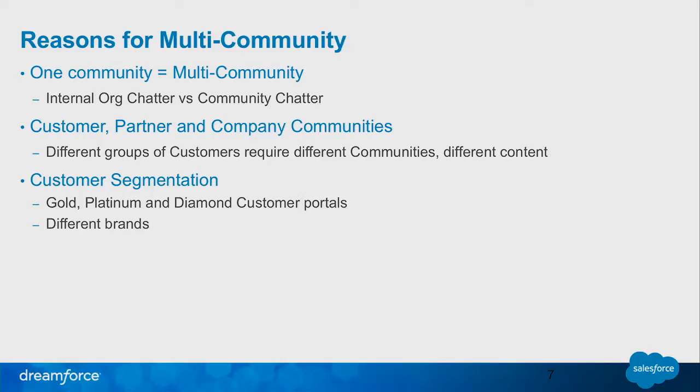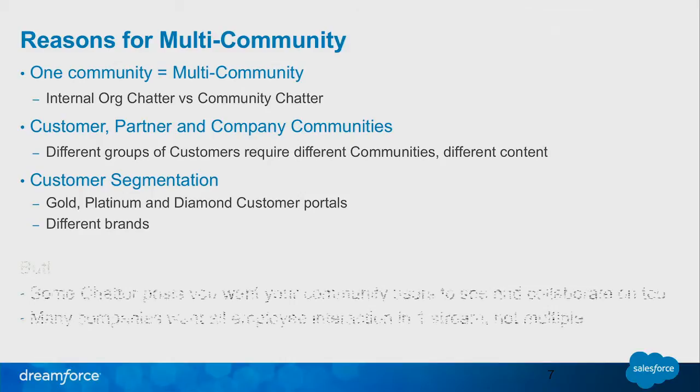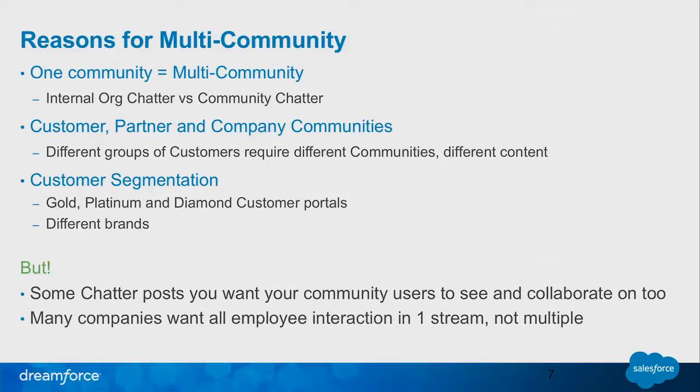You have different content you want to show those. And even on a customer community, you have different segmentation. So you may have gold, platinum, diamond customer portals, different features, different brands potentially as well. Within each of those customer portals, there may be very good reasons for having separate communities. But there are some Chatter posts still that you want all your community users or groups of those users to see and collaborate with too.